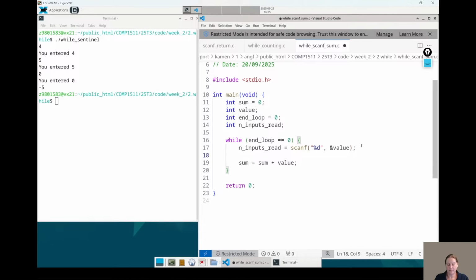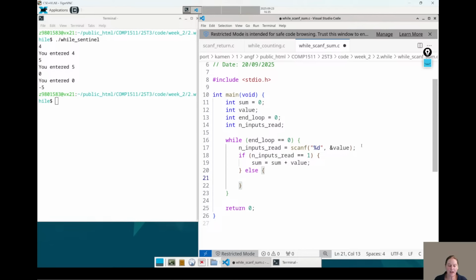So now what we do is, if the user is still typing in valid integers, scanf will return 1. And we're going to add it to our sum. Otherwise, what are we going to do?